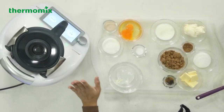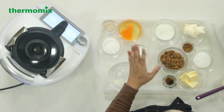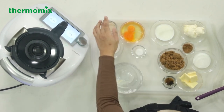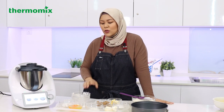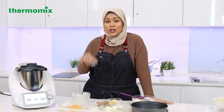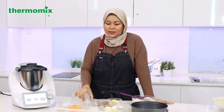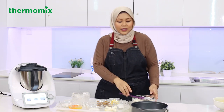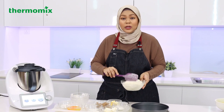We're just waiting for the milk to warm up, and then after that we're going to add the rest of the ingredients for the dough: the eggs, the yeast, sugar, and the salt. We'll add the salt right at the end — same as when making bread, you add salt only at the end. The butter and flour has already been well incorporated, so it kind of looks like a sandy mixture.